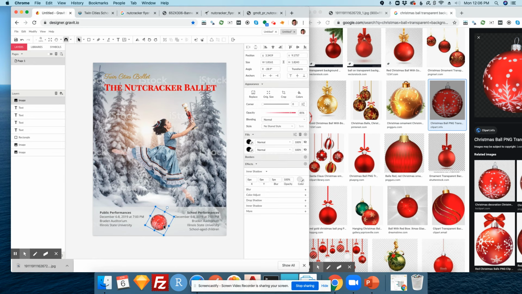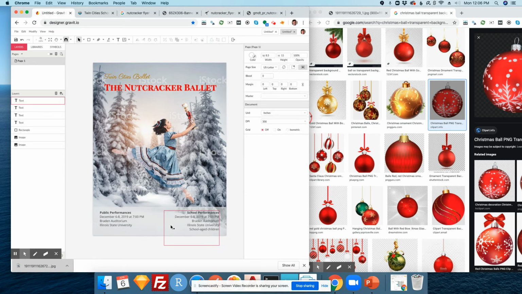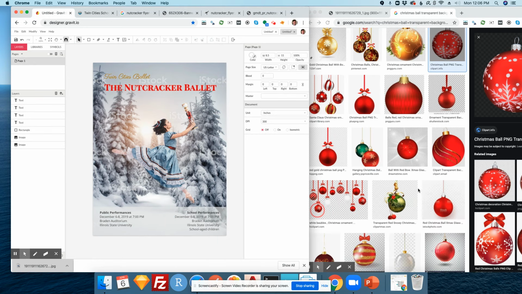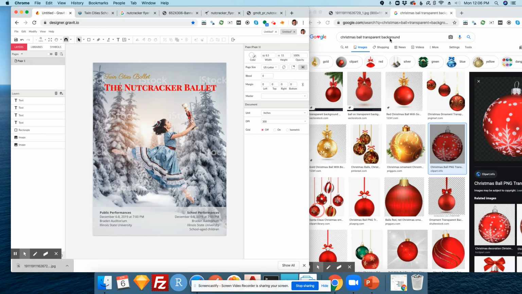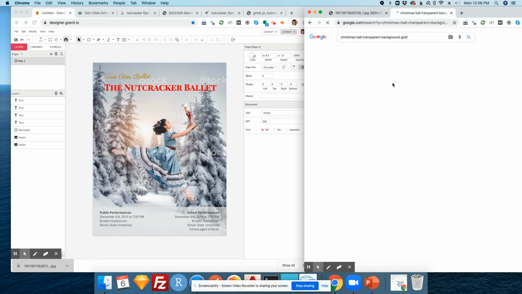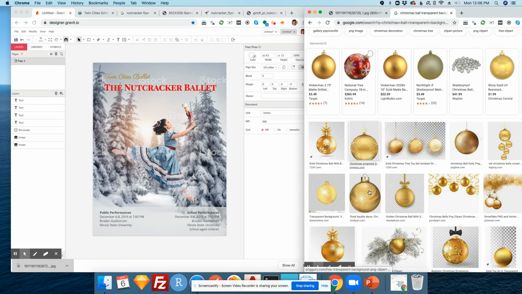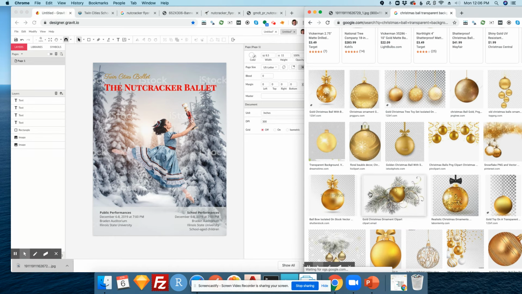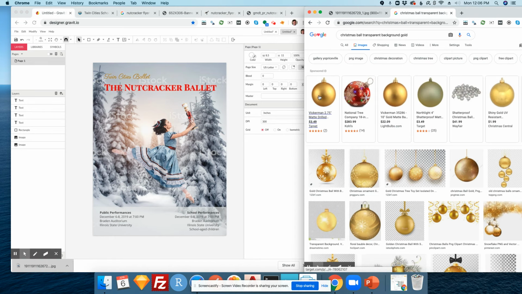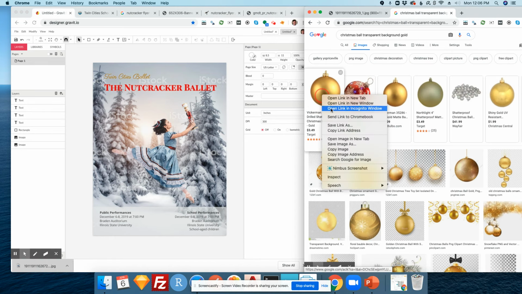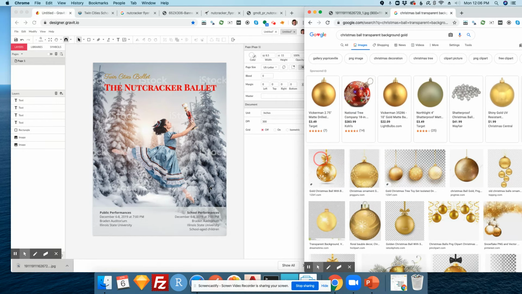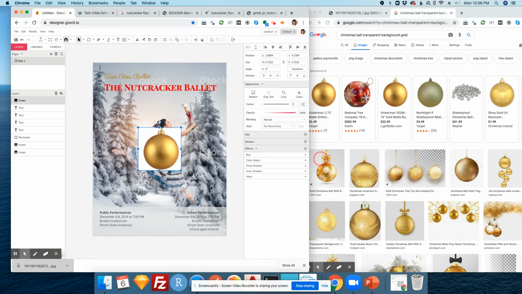And then, actually, I kind of want a gold one. So I'm going to keep looking. Let me search for gold. The red does balance out with the title, but it's kind of too much. So I'm trying to find one that has a transparent background, which I think this does. We'll see.